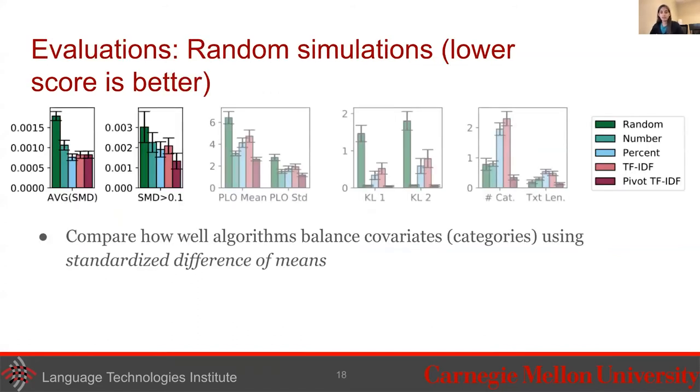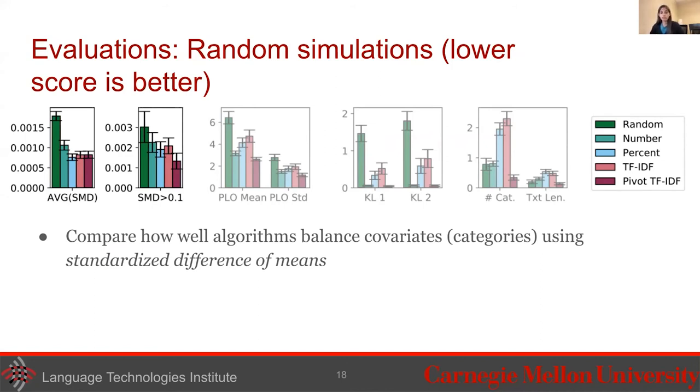So we evaluate this method over simulated target sets. We randomly sample 500 articles from one category as a target corpus, and then we construct a comparison corpus and examine how closely they match using several criteria. Now, because of the way we've artificially constructed these simulated target sets, we expect a good matching algorithm to identify a very close matching comparison corpora. So all of the criteria that I'm showing you on this slide measure differences between the target and comparison corpora. So lower values indicate that the comparison corpus is a better match, that the matching algorithm did a better job.